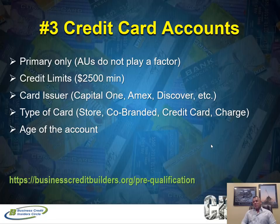What we tell most people, what I want you to know, is the highest credit limit you have on a credit card, let's say it is a major bank card issuer, number one, and it is a credit card, not a store card. Typically, you could expect 4 to 5 times that amount in business credit card funding, total combined credit limits. But that's a very general statement, so there's much more involved, like we're going to cover in this presentation. The age of the credit card plays a big role. We have people come to us, just got a Navy Federal credit card with a $25,000 credit limit, and it's less than a year old. Okay, that's great. You got Navy Fed, you got a $25,000 credit limit, but it's only a year old, so there's not a lot of history to it.